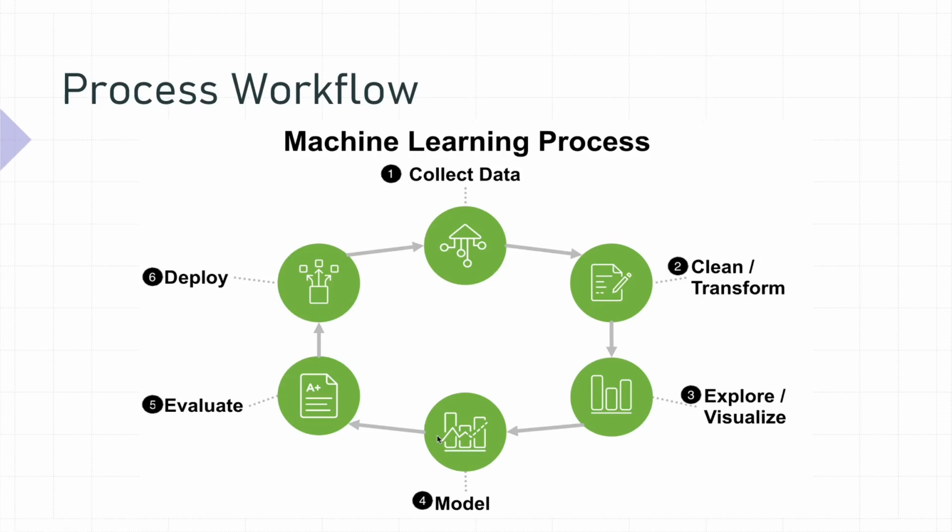You can't do anything. The very concept of machine learning is that you're going to look through data to make decisions. Well, if you don't have data, you can't do it. So thereby, the first step has to be collect data. Next, we got to clean and transform that data. We have to clean and transform because, as a general rule, machine learning models want statistical information.